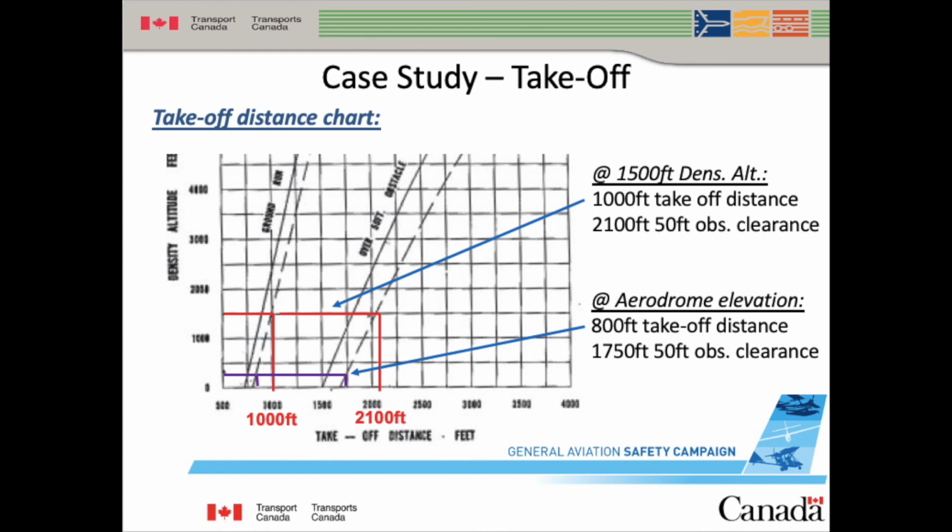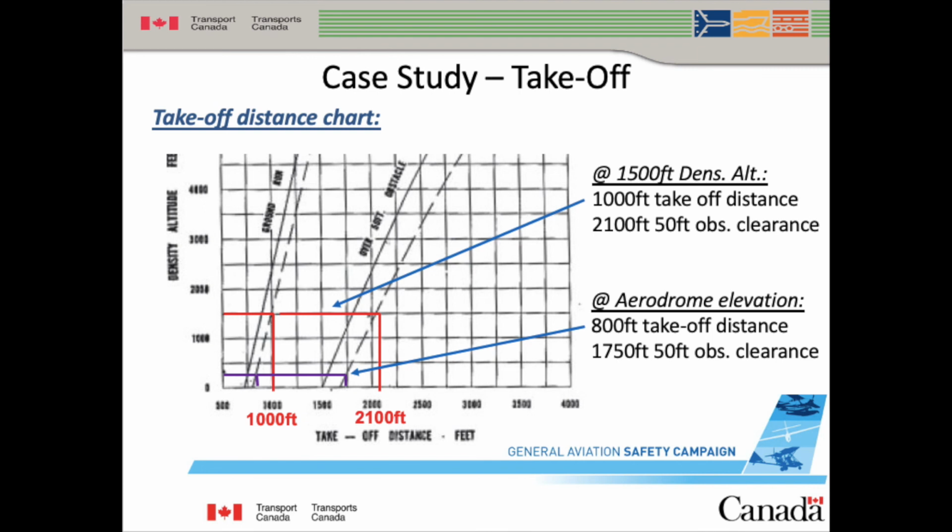So all you need in order to get the density altitude with these charts is the temperature, which will be found in the METAR, and of course the pressure altitude, which will be based on the altimeter setting of the day. Or if you're so inclined, you can always go out to the airplane and just set your altimeter at 29.92, and you'll get your pressure altitude setting. Most important thing to note, though, is in this case, look at the difference between if you just take a pressure altitude figure versus a density altitude figure. There's about 1,000-foot difference, and that could be a big ouch if you don't calculate it properly.